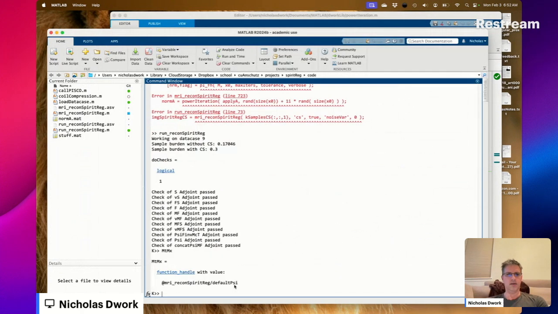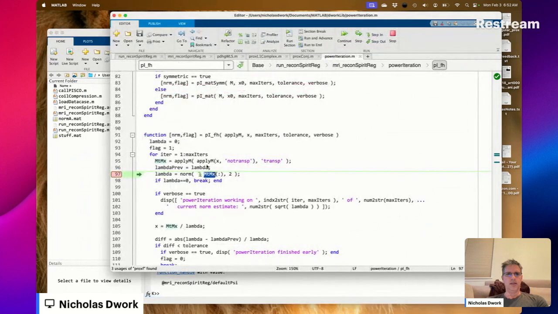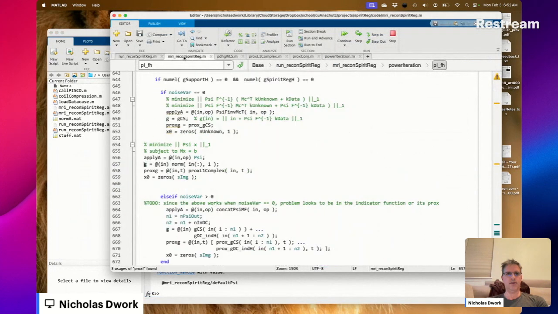What? It thinks MTMX is a function handle.